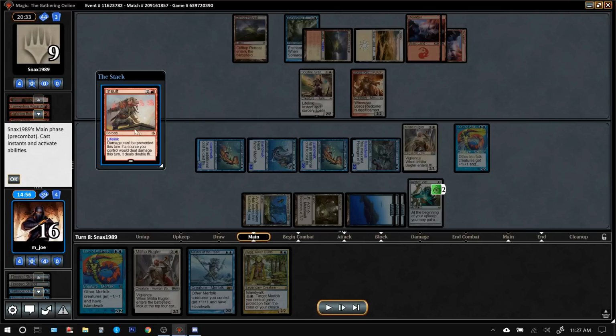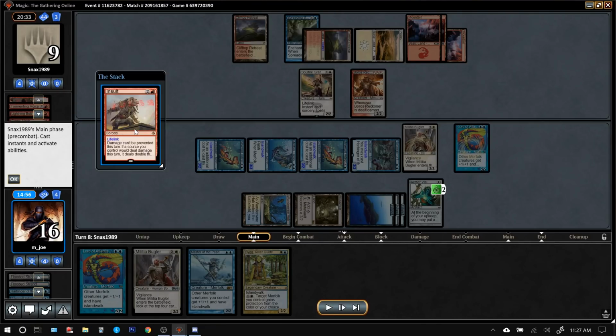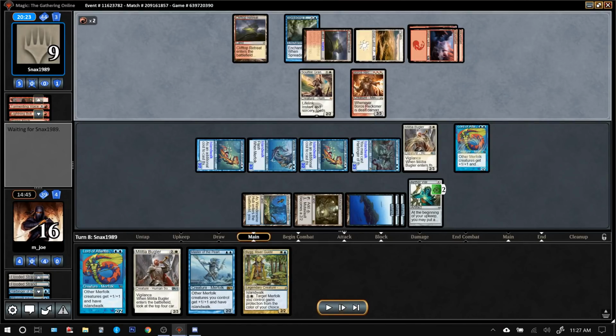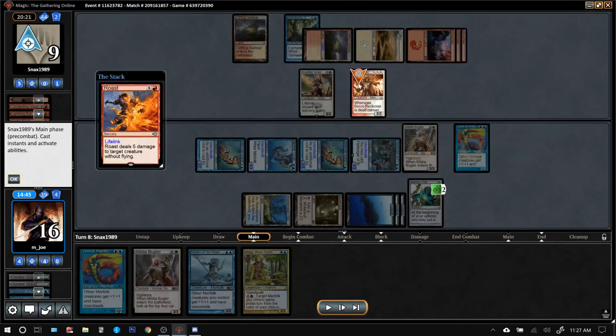Okay, so the opponent is casting Insult from hand. It's saying that damage can't be prevented, and if a source you control would deal damage, it deals double that damage instead. So, still not very afraid. The opponent only has 3 cards in hand. Sorry, they only have 3 lands untapped is what I meant to say. And so what could they possibly do here? And they're targeting their own creature.